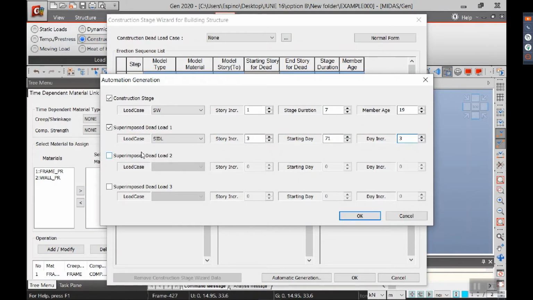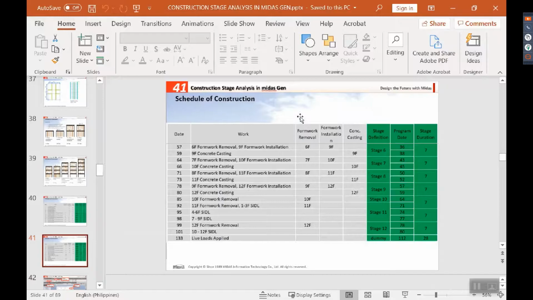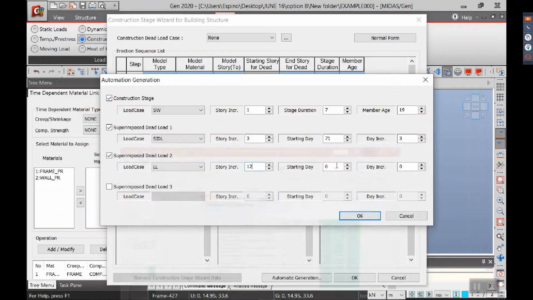Aside from the superimposed dead load, we can also add the live load. So I can also select the live load and the story increment, after the 12th level. The starting day here is the last day, which is the 112 days where the live load is being applied.